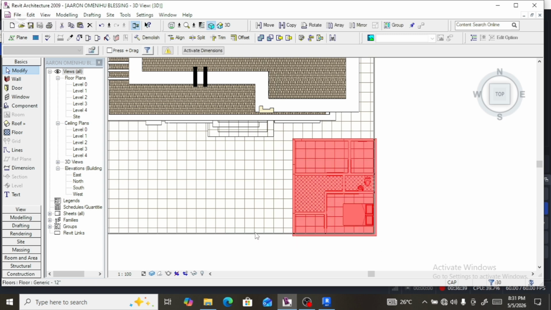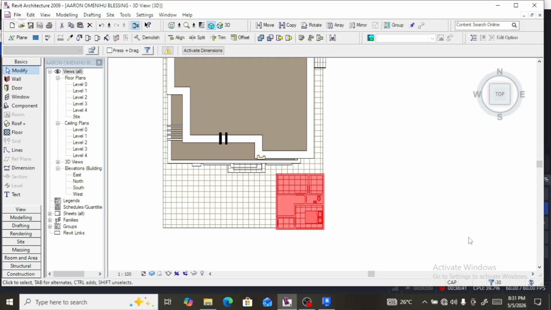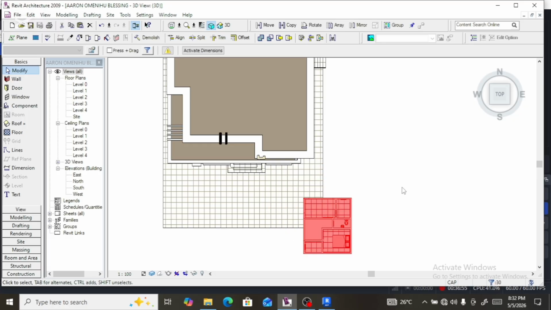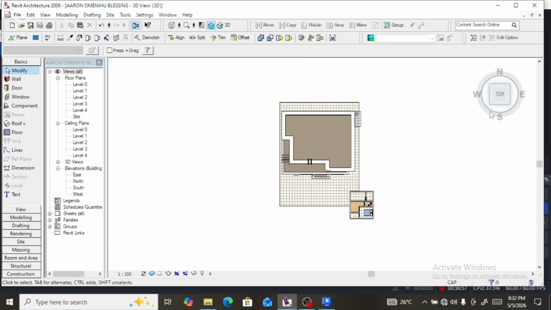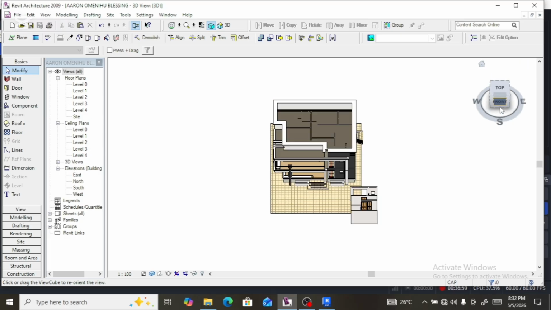Okay, picking up everything. Move. Let's move it out this way. Move it out this way. Let's see. It's done.